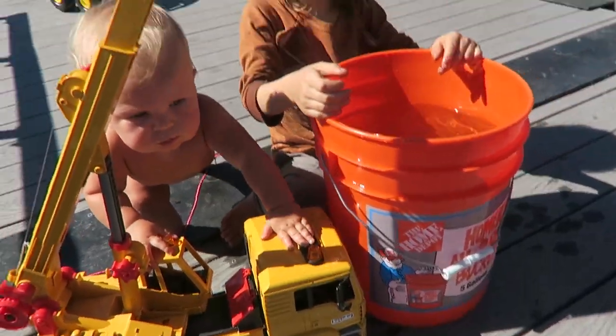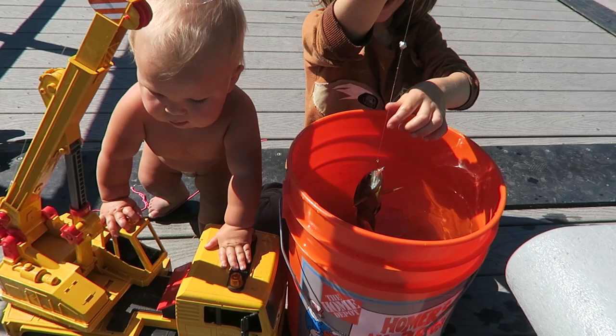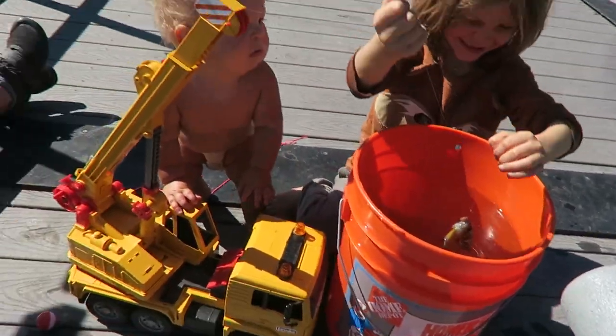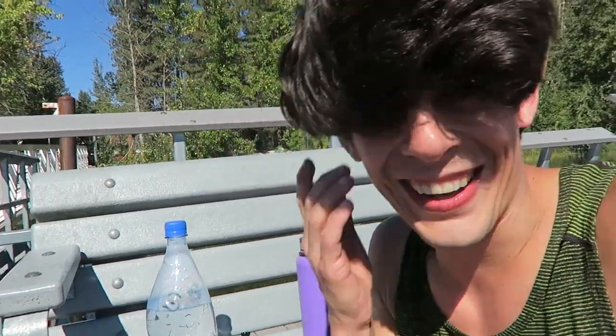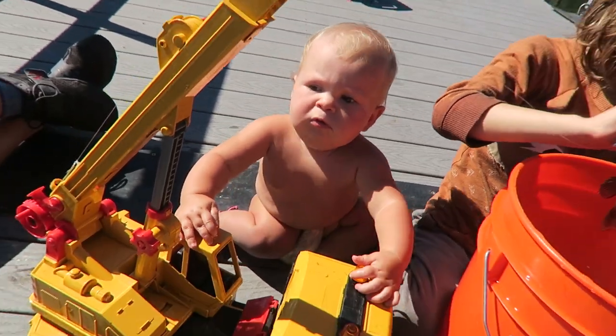Dude. All right, kids, we're fishing in this bucket right here. I caught a fish. What? You caught it? Oh my goodness, Axel caught one, kids. In this bucket, he caught a fish. That's crazy. Almost as crazy as my hair. River, can you believe a brother caught a fish in the bucket?